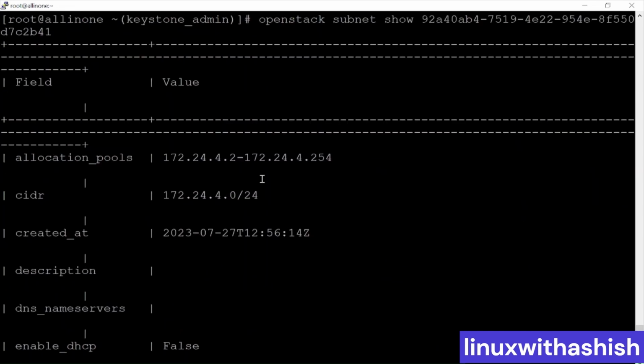And the available allocation pools are also given. So the pool you can see is 172.24.4.2 to 172.24.4.254. So this many servers you can create. How many? One is for your broadcast, one for your gateway, leave two from here, so approximately 250 servers you can create, and the CIDR is /24. So you can create a lot of servers using this public network. How you will create the server, how it will get the IP address, and how we log in to that particular application, we will see in day 2.